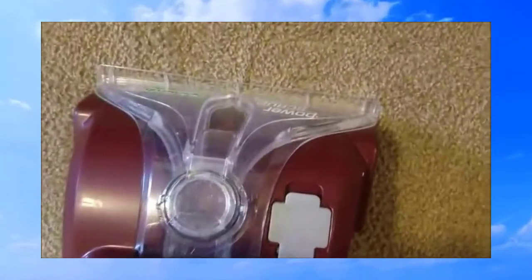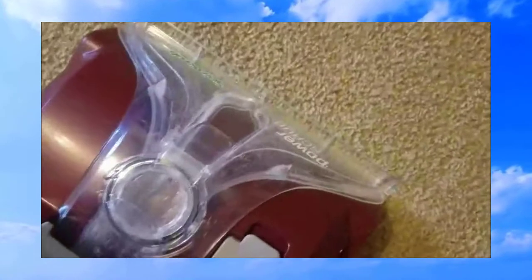Okay, now that I'm done rinsing the carpet, I'm going to pull up any excess water by just running the machine, and not pressing in this handle or anything. I went back over it with the drying feature. You're not pushing down the handle, you're just pulling excess water out of the carpet. I did that a couple more times than I did the wash and the rinse, just to get the carpet pretty dry.